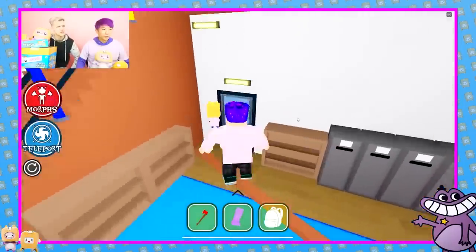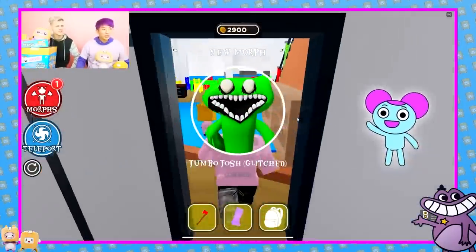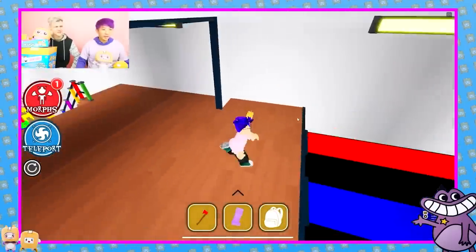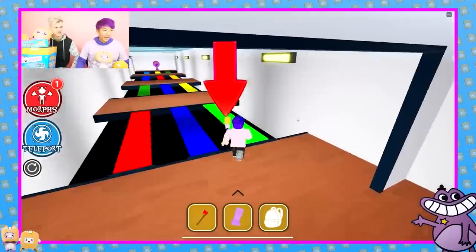I'm looking around. There's a million places to go. Jumbo Josh Pippi glitched. Ew. He's Pippi glitched Josh. Look at his teeth. Oh, there's something. Oh, we gotta guess the right color. Are you serious? Can I do this? Does the hack work? Yeah. It's gotta be green. Oh, the hack works.